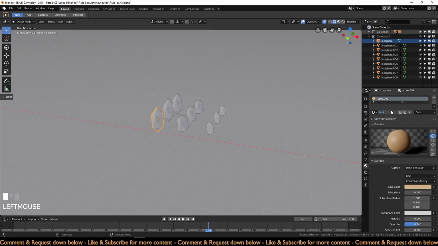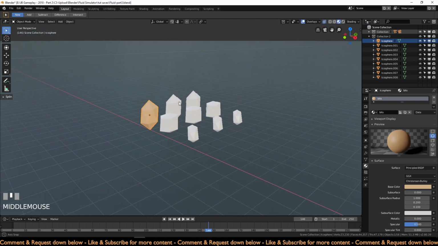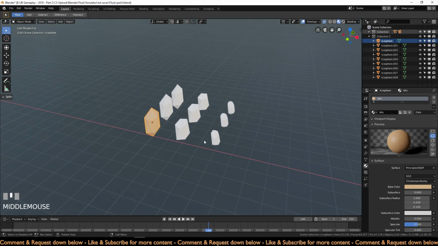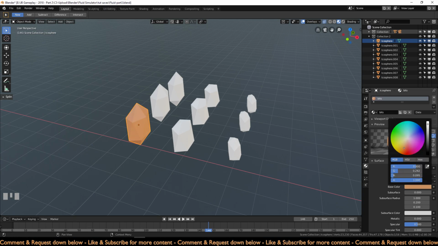Let's call this bits. Turn on this down here, which is the preview. Not Cycles or not Eevee. This is just when you want to test some stuff. See how the color looks. This time we're going to give it a peanut-ish color. Now it's a little bit of messing around, but it should be a little bit yellow brownish.